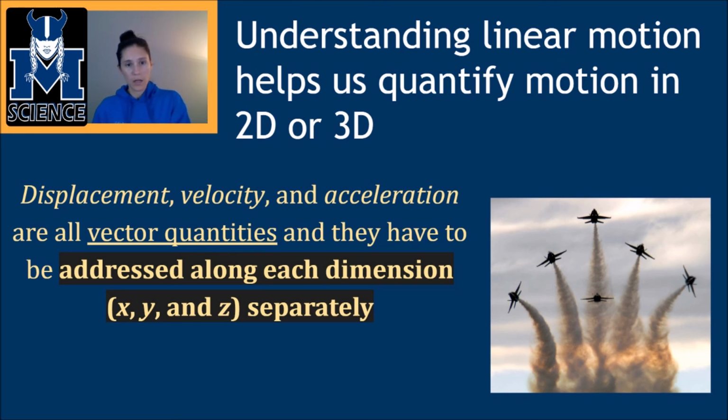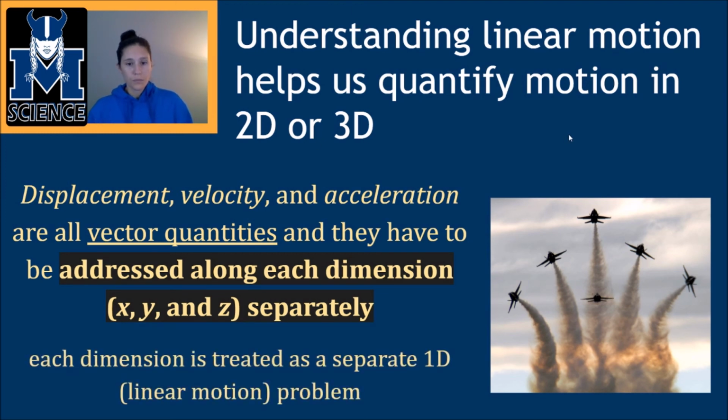So it's, again, a 2-dimensional problem. Working through problems, you'll see basically we'll have an inventory list of our x variables and an inventory list of our y variables. Solve those separately. The time connects them, but solve those separately, and then at the end combine that back into a 2-dimensional vector. So each dimension is able to be treated as a separate 1D linear motion problem.